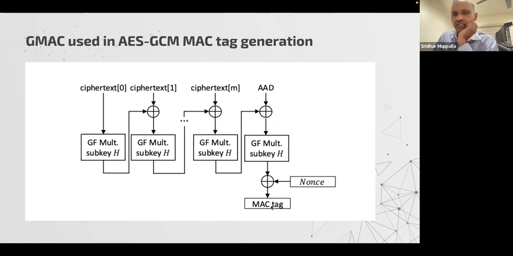This is mainly for authentication purposes. MAC generation is a sequential operation, so you cannot take advantage of parallelism, even though the GPU is providing it. Actually, they modified this part as part of Fastrack. They made it parallel. I think not fully parallel, but I'll tell you what they have done and how they achieved the parallelism.